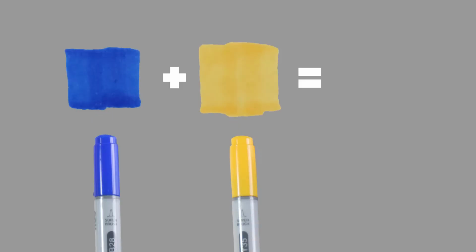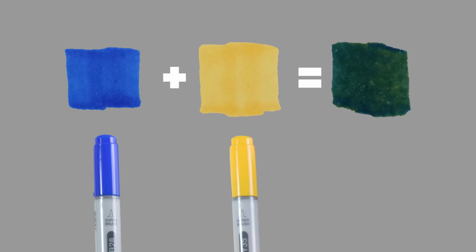This is great to keep in mind because when you grab two markers and combine them, you will have an idea of which color to expect.